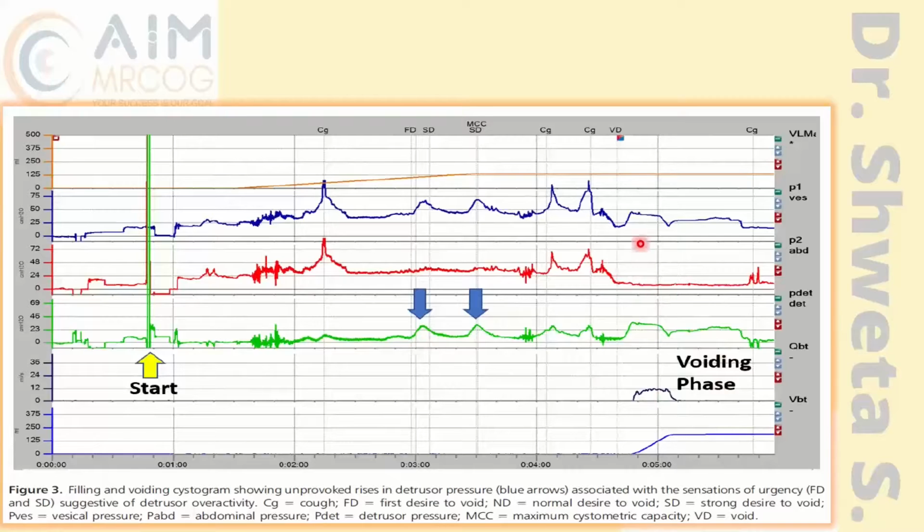Now, if you see here in voiding, vesicle is rising, detrusor is rising, abdomen not rising, because you don't want any abdominal strain while voiding. So this is a normal graph for voiding, and this is the volume passed. If you see the maximum Qmax here, it is going up to 12. If you see the volume passed here, it is less than 250. You're seeing it? It is somewhere around 175 to 200. So this is detrusor overactivity. Clear? Now clear to you by the graph? See the P det first and then make your diagnosis. This is the key point.